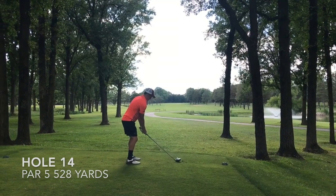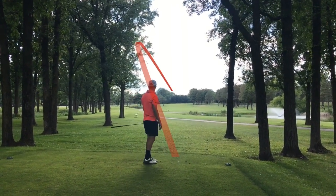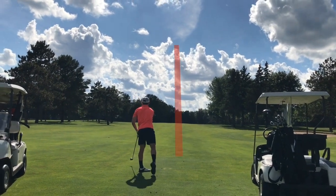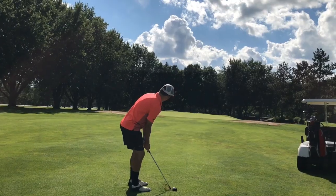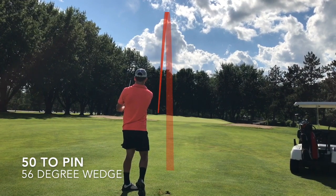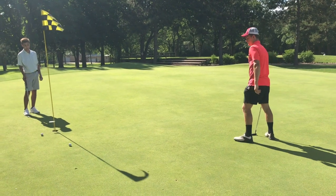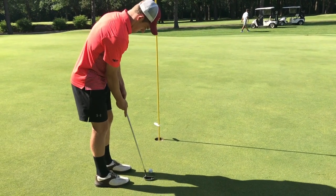Just a 528-yard hole into the wind, so not reachable in two. I hit that one off the heel and it sliced back to the middle of the fairway — I'll take short and in the middle over long and in the rough every time. You can see I almost tore my ACL swinging through that one, but it's a beautiful shot — dead straight with the fairway wood, leaves me just about 60 yards out. I hit a low little chip with my 56-degree wedge — I try to keep it lower for more control. This is for birdie, a good 12-to-15-footer. If I can get those putts a little more consistent, I'll start seeing my scores improve drastically.